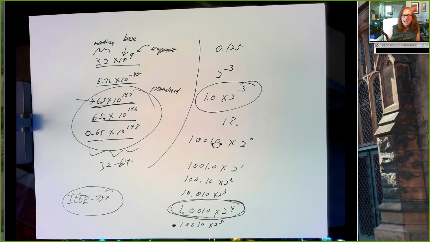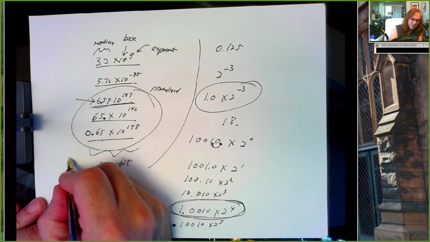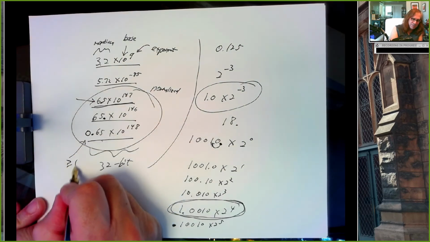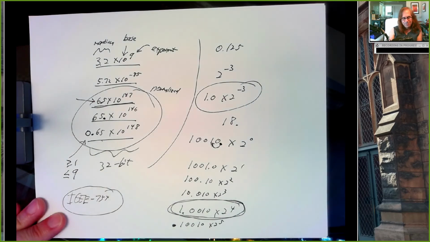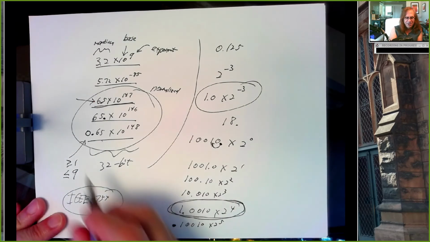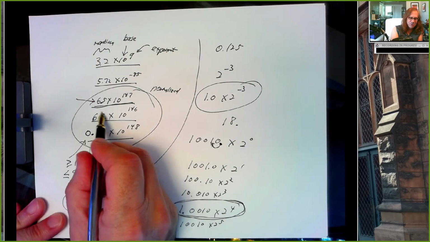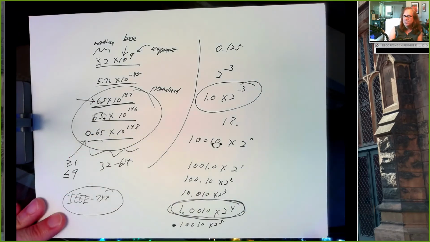Because you can't have just any number to the left of the decimal point. You need a digit bigger than or equal to 1 and less than or equal to 9. Here I had the number 65, which is bigger than 9. And here I've got a 0, which is less than 1.